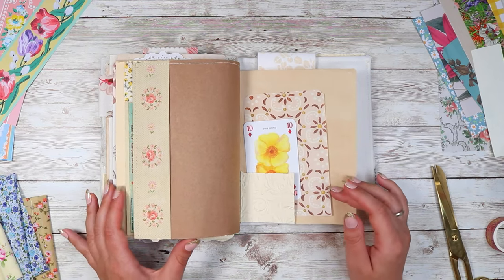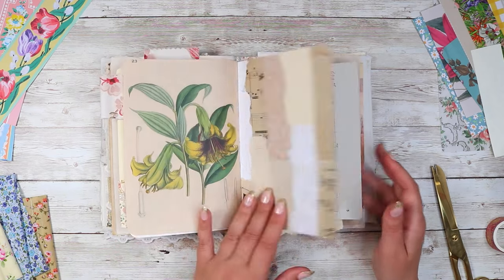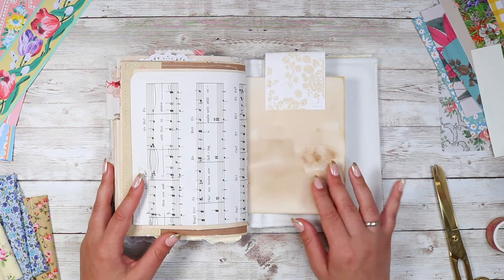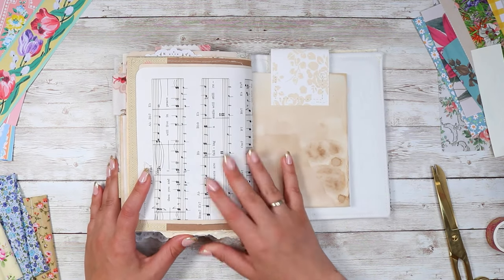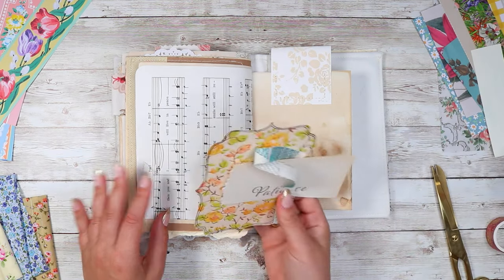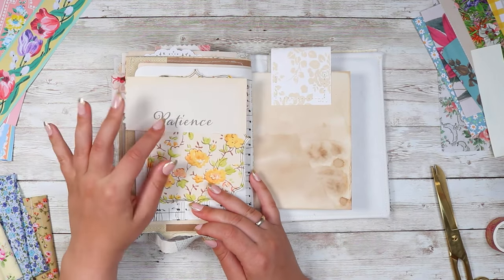So let's find another page, maybe the last page, that I could use as an example to show you my little ribbons. Let's see. This one is good. So for this one, another easy one for me, I am going to just add some color on top here in the face of this journaling card. And I want to add a sentiment on top this time.